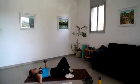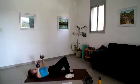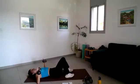Tummy muscles nice and tight. Core is strong. We drive up one. We take it down, making sure your arms are in the right place in that arrow position. Push up for three and roll it down. Push up for four and roll it down.